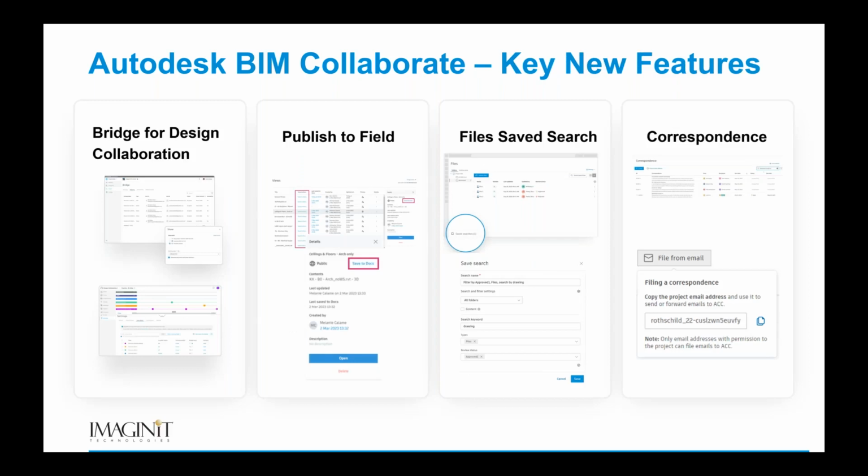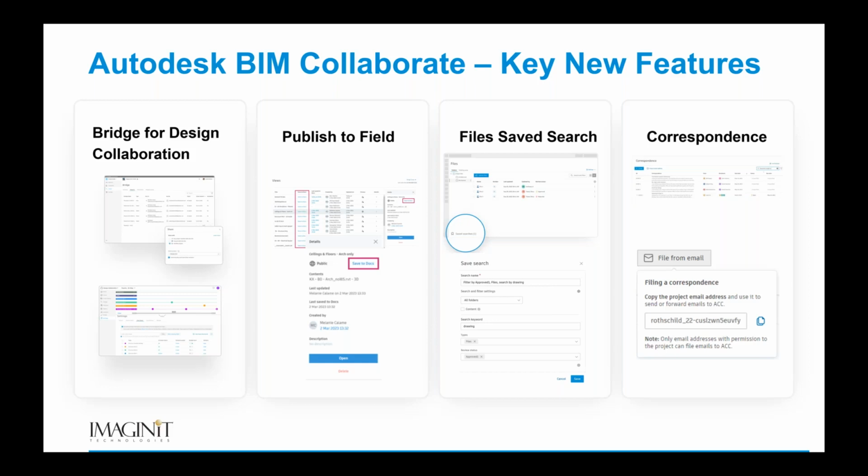So looking and kind of focusing somewhat on the project management side and what I feel are some either new or even underutilized tools here. There's, of course, Bridge, which is not a brand new tool, but using it for the design collaboration workflow is very new and incredibly powerful. Publish to Field allows me in the model coordination to take a very controlled view of the model and push that view into Docs so that someone could pull a tablet up, go to a job site, and have access to a very specific model with just the things I want to be displayed in it very easily.